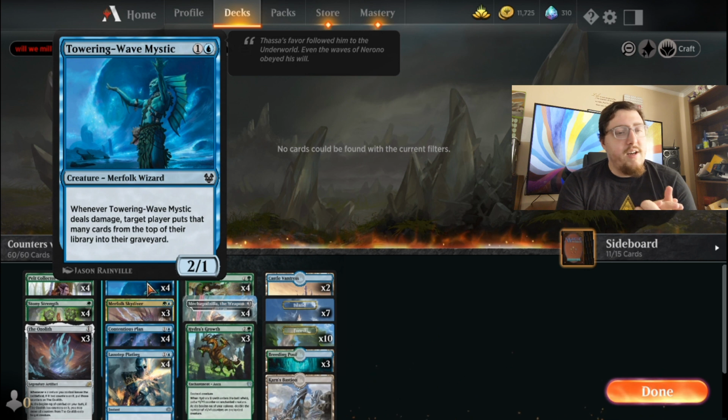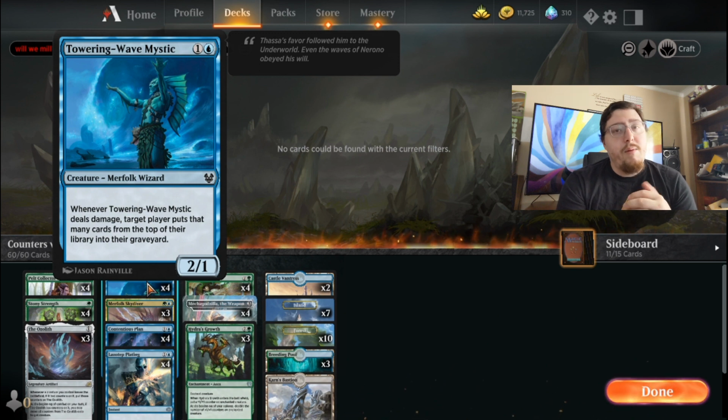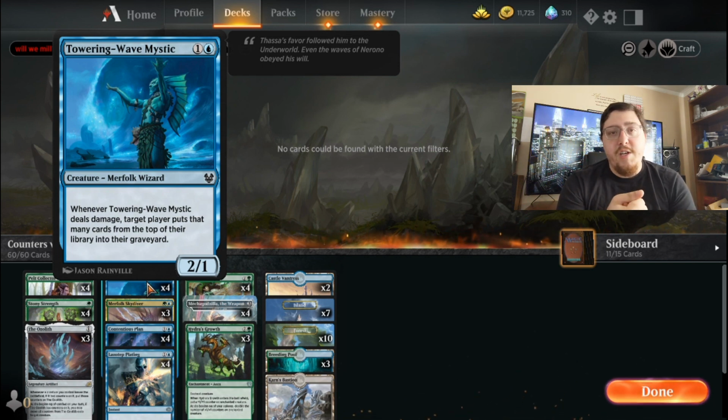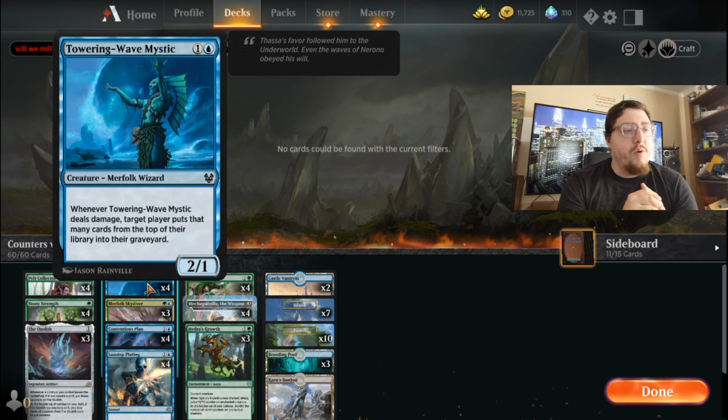So with this, there's actually two options. Either you mill the opponent or you mill yourself. And I think milling the opponent would be more fun. Milling yourself and having alternate win cons like Thassa's Oracle or the Jace Planeswalker from War of the Spark is okay, but I think I wanted to go more on the aggressive side of things.